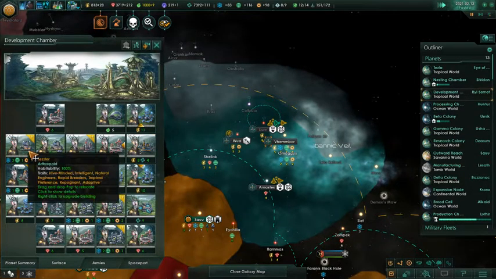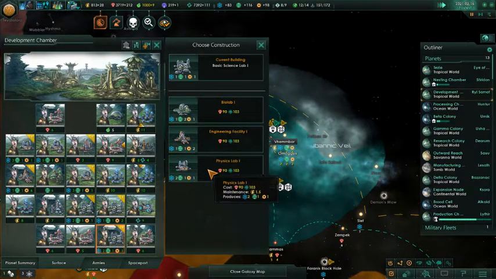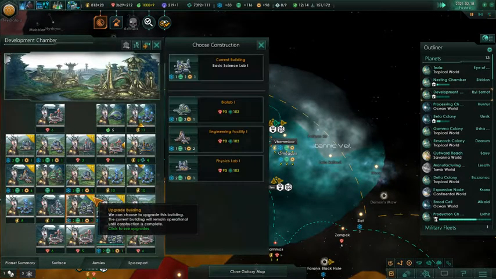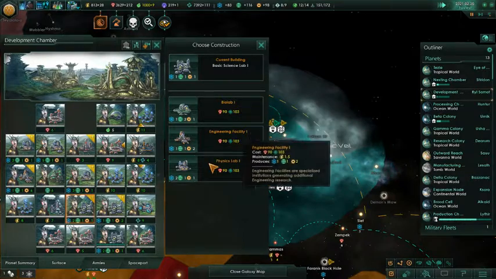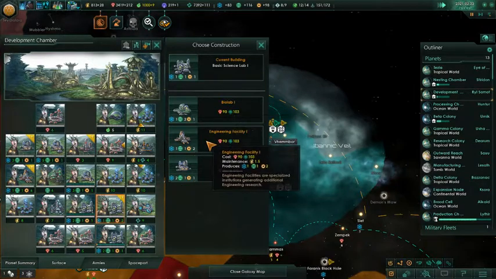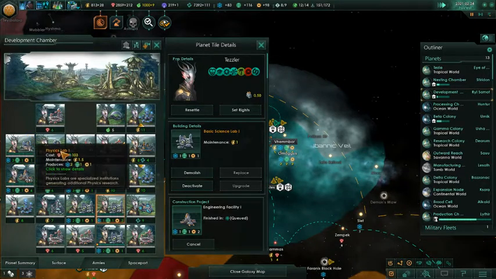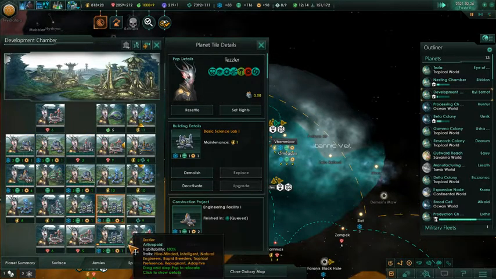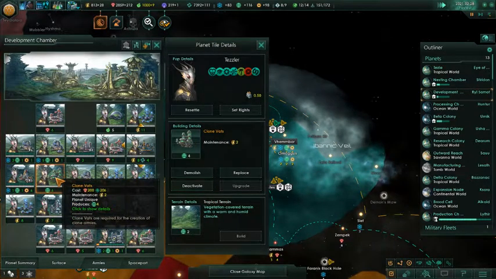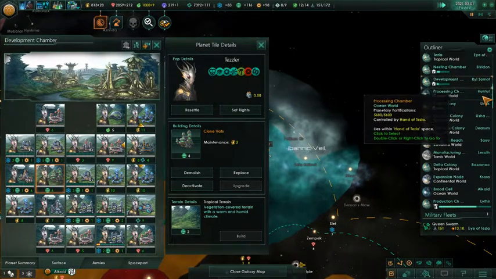And so this is the development chamber. I want to upgrade all of these science labs. Time flies by, doesn't it? That's engineering lab. So everything's gonna be upgraded. And this planet is where we have the clone vats. I was kind of curious which world it was that I could build clones on, and it's the Ryal Samaz.